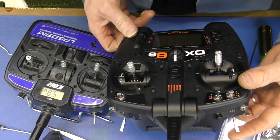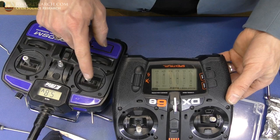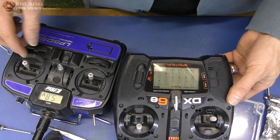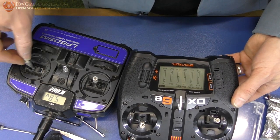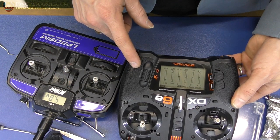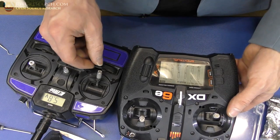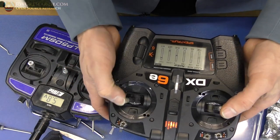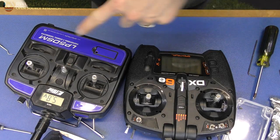I put it back together, tightened up all the switches, seems to work pretty well. I tried to get these two remotes to link together and actually managed to do that. So check this out — if you can see the monitoring of the remote: if I go up you can see the throttle go up, see the rudder, see the elevator, see the aileron. This remote is actually the one controlling it. So indeed I can use the old remote — sent to me by a fan a long long time ago — as a trainer remote. When I want to take back over I just flip the switch, the other person can fly, and as soon as I see something going wrong I can take back over. That is super slick stuff.